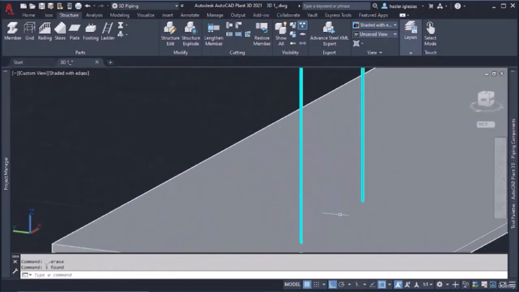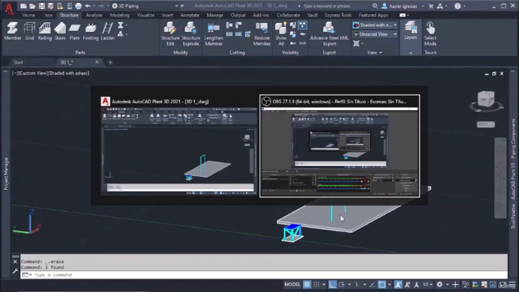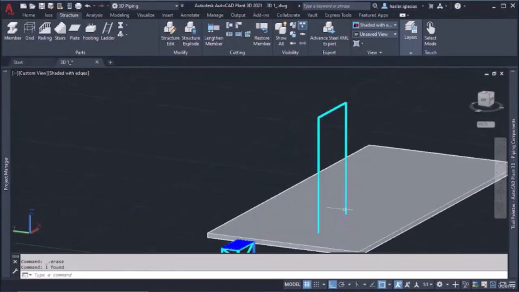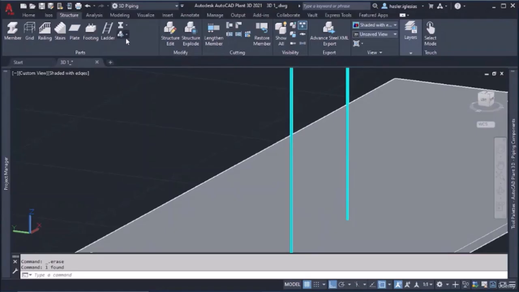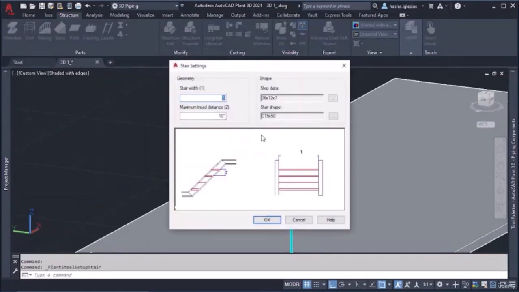Something's happening. Let me verify. Let's go here to the stair settings. Okay. So we have here the type of stairs. We have a stair with a width of 3 inches and a maximum tread distance of 2 inches. Okay.